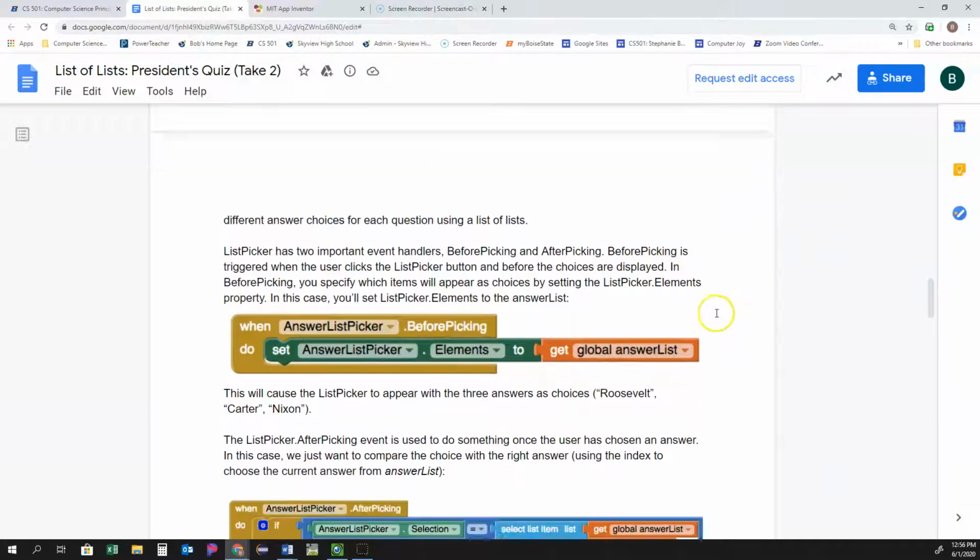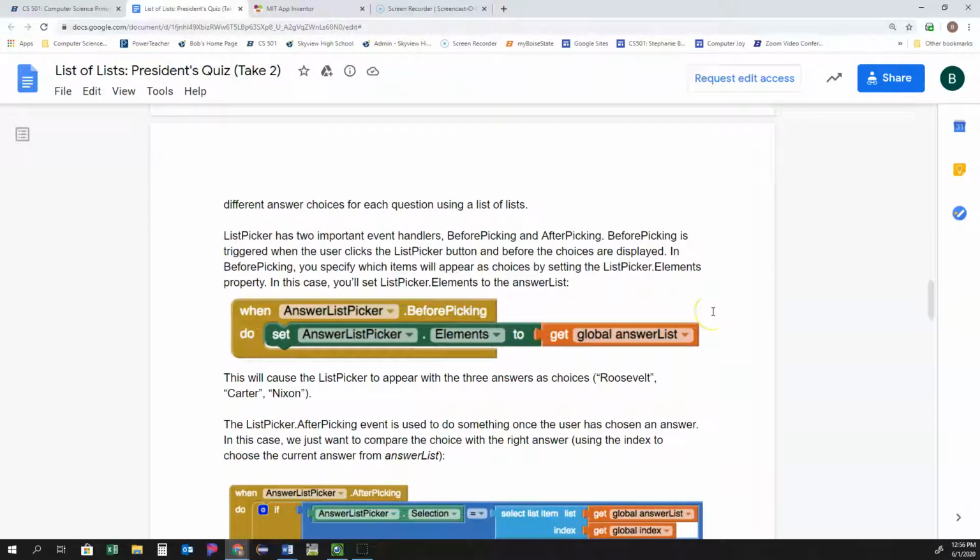Now on the back end, we have to deal with this list picker. It has 2 very important event handlers, before picking and after picking. Before picking is triggered when the user clicks the list picker button and before the choices are displayed. In before picking, you're going to specify the items that are going to appear by setting the list picker elements property. In this particular one, we're going to set it to our answer list.